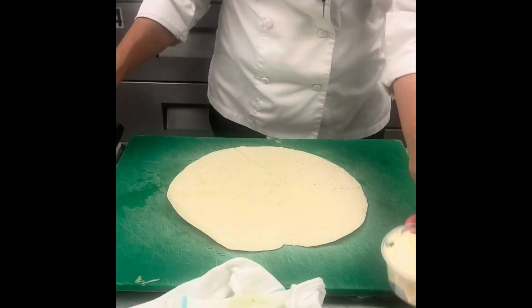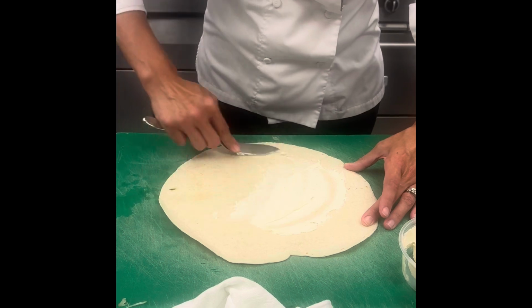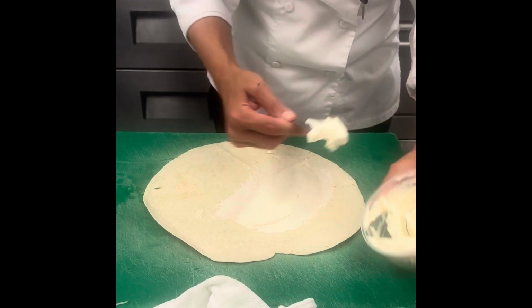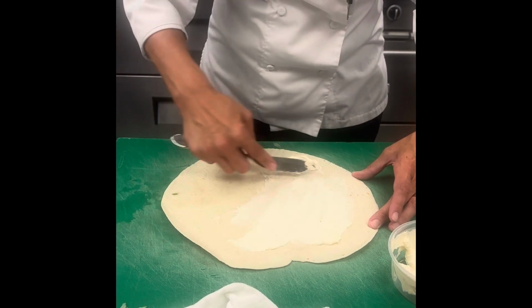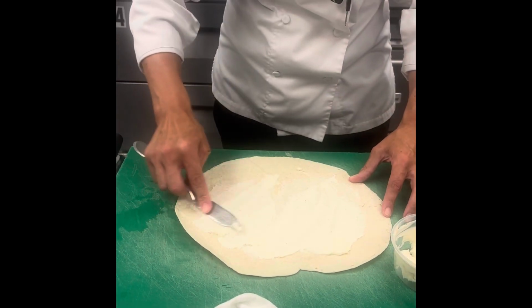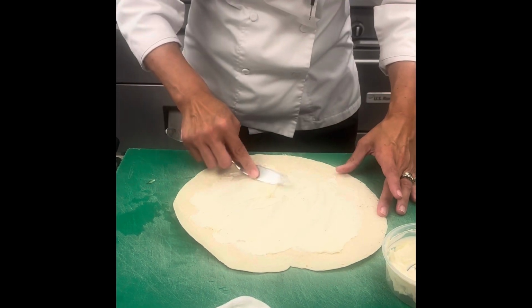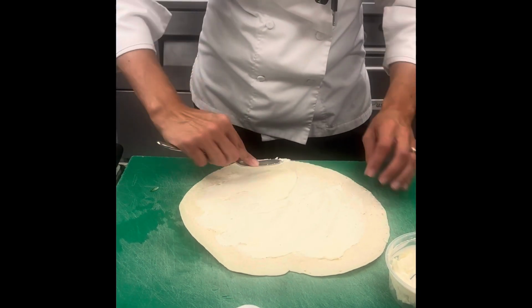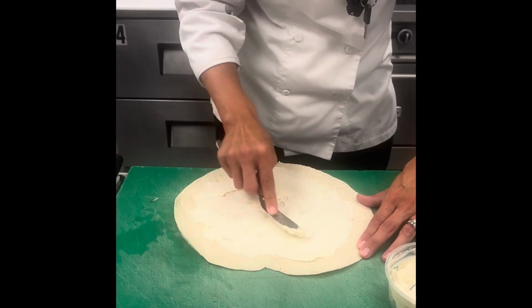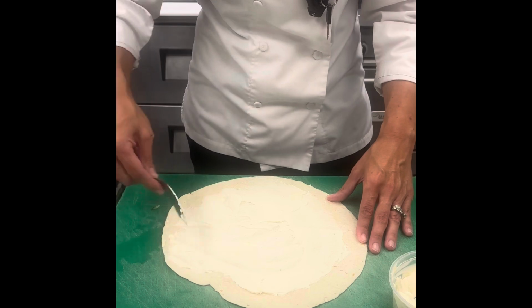So we're gonna take our wraps and our cream cheese and just spread it on top of the entire wrap. Now my cream cheese has been sitting out at room temperature for a little bit, so it's nice and soft and very, very easy to spread. Now remember, your volunteers are there to help you if you need it. But CITs, you should be able to handle this one. It's nice and simple, and it's going to be delicious.